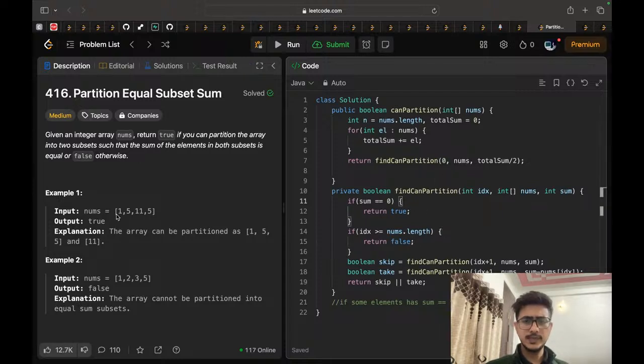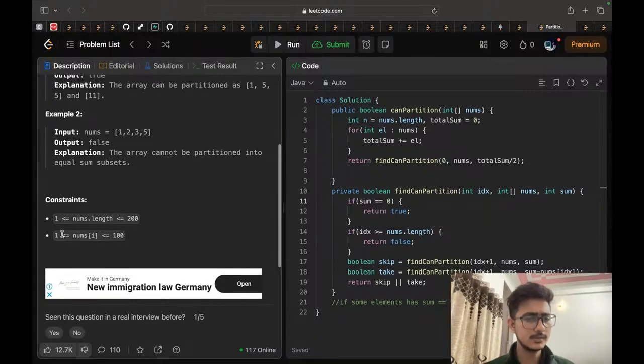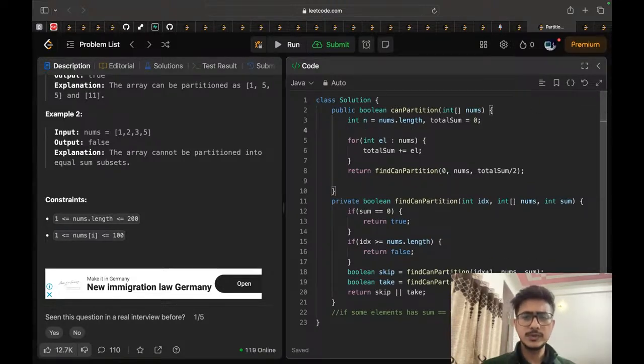And also we need to cover an edge case. That edge case, I think, will be: suppose our nums looks like this and it only has one value, so our total sum will be 1, and 1 by 2 will be 0, which means we will be returning true for that, but that's not possible.